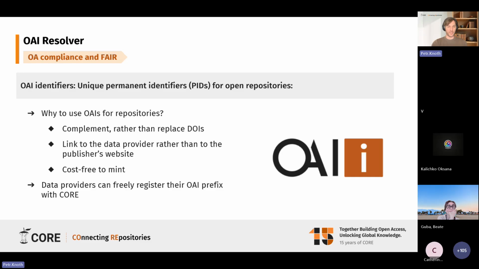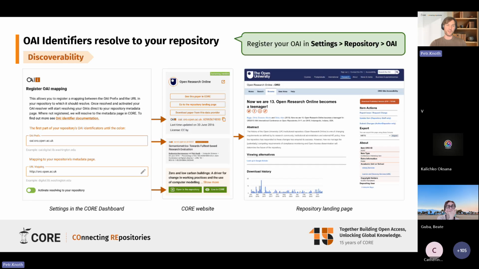And it means the following. I just want to show it on the following example. The only thing that you need to do is that within the CORE repository dashboard, you go to a settings tab where you set a so-called mapping between the institutional prefix and the URL of your repository.